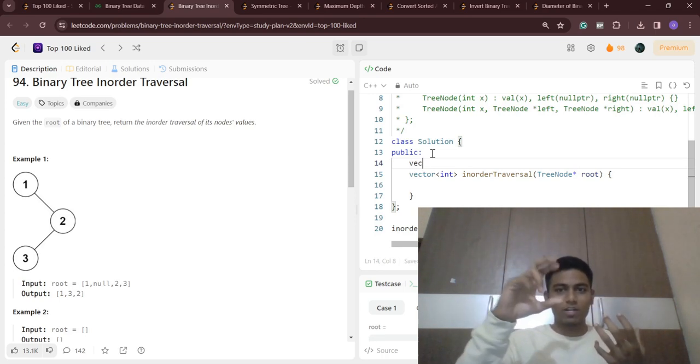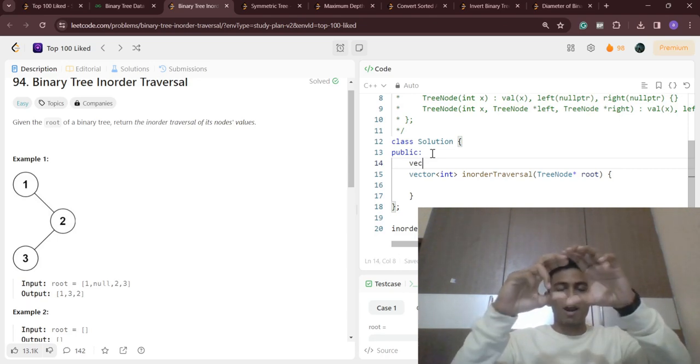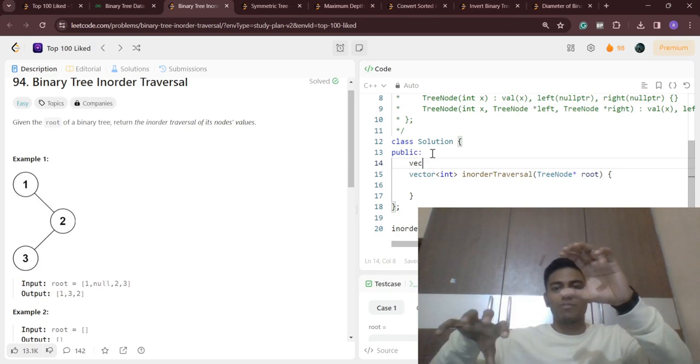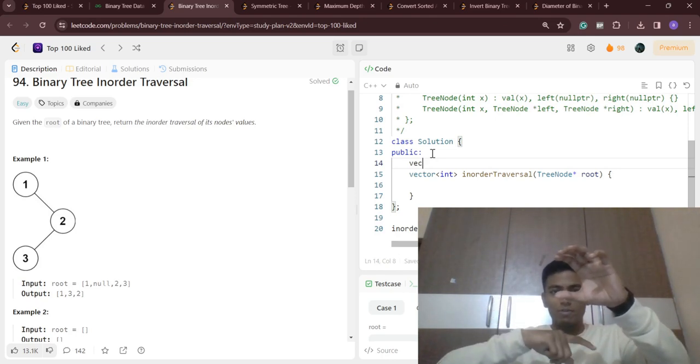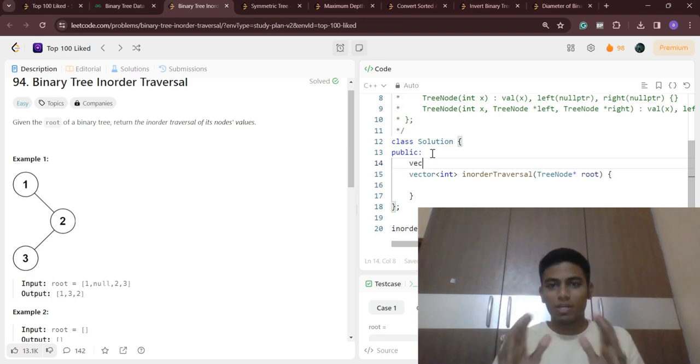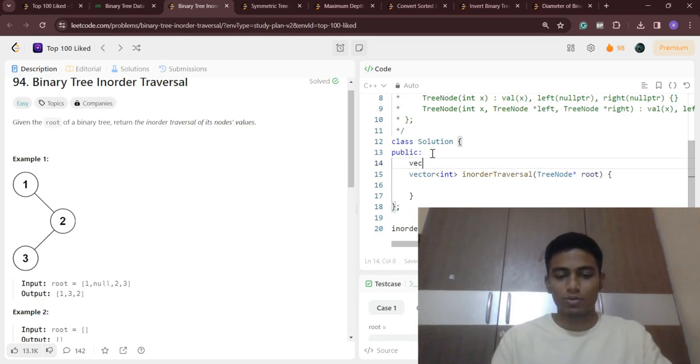Then we need to append the root value. After this is done, we call the function on the right side, so that it is left, root, and then right. We'll be doing the same thing in the coding. So let's start.